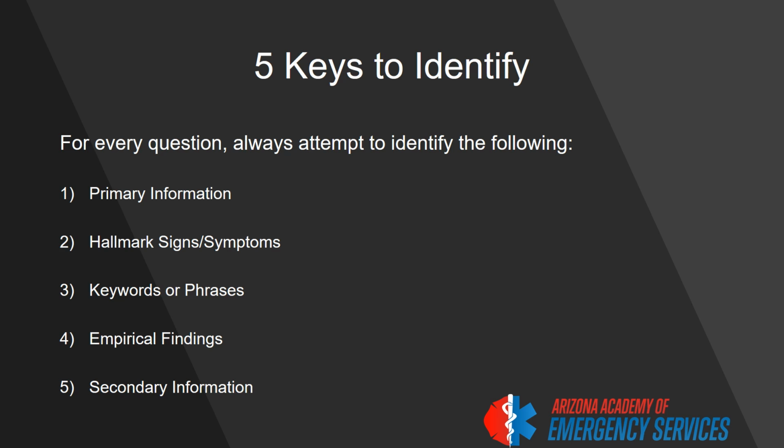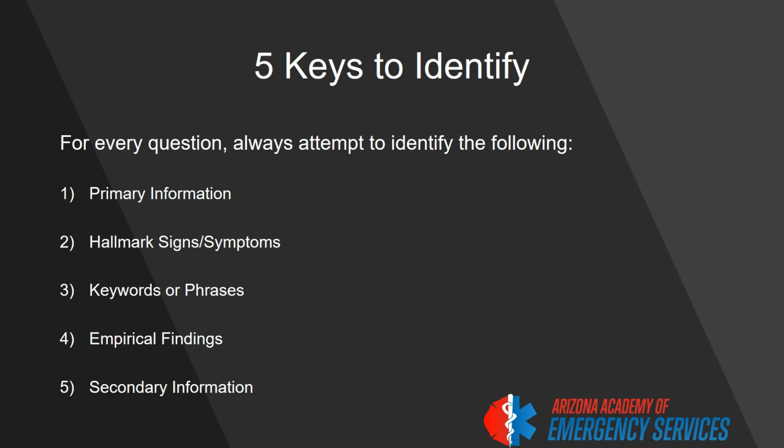These different types of information are numbered 1 through 5 in order of their importance. Number 1 is primary information. This is information that you should focus on the most because it's registry's way of conveying imperative information that will lead you to the right answer. This information is anything that explicitly relates to their immediate issue or emergency. The best example of primary information would be the patient's chief complaint or the presence of any life-threatening issues.